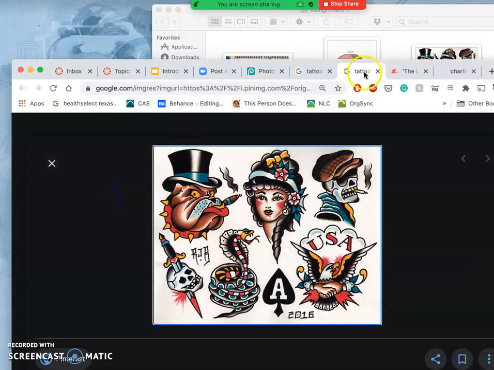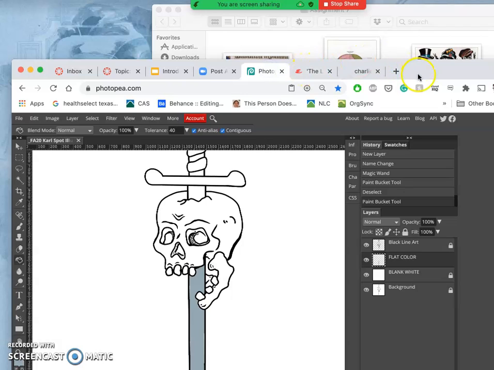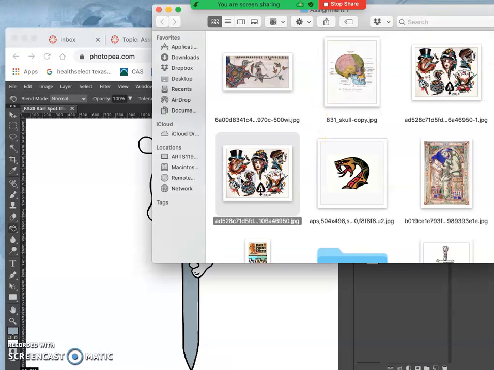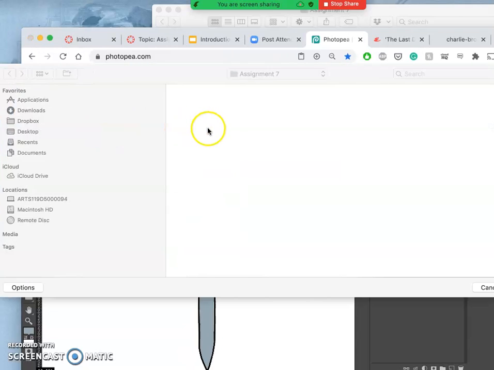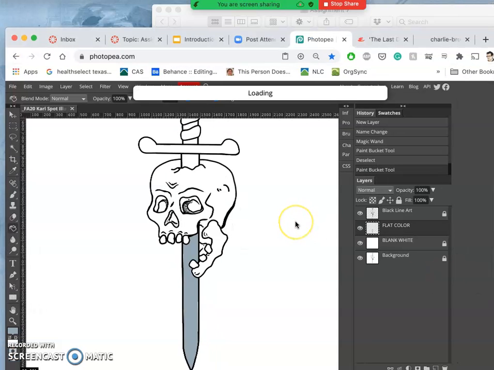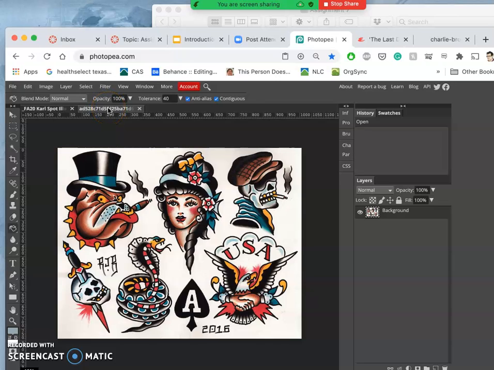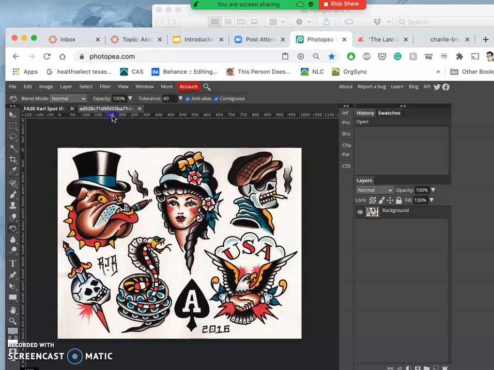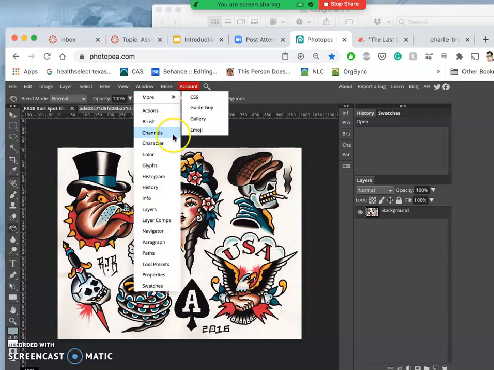So, how can we use these color exemplars to choose colors within Photopea or Photoshop, because they work the same way? What I'm going to do is open them. So, let me open this one. I'm going to go to File in Photopea, Open. It's a new project. It will open up in a new tab, right? Then I want to be able to switch between. I wish I could kind of float them next to each other. And you used to be able to do that in Photopea, but it doesn't look like they make that easy anymore, because that can be problematic.